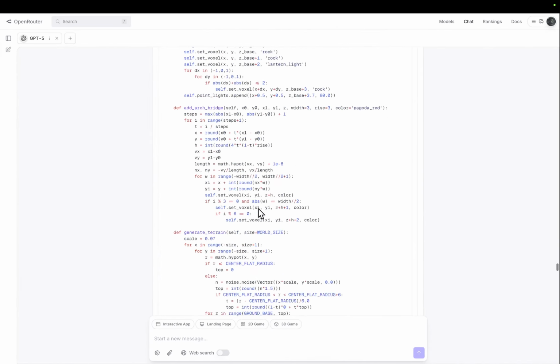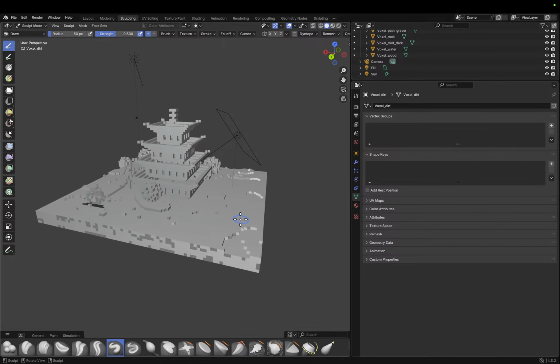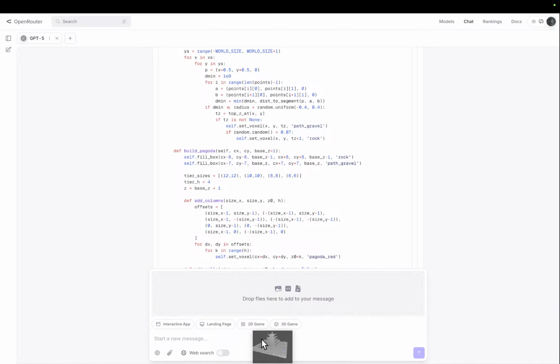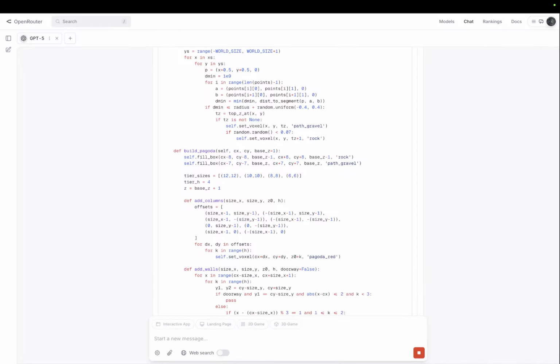Let's ask GPT-5. It is visible to me like this. How can I see this in color in Blender? It was actually GPT-5.